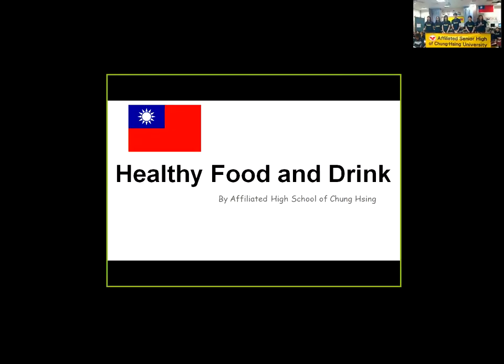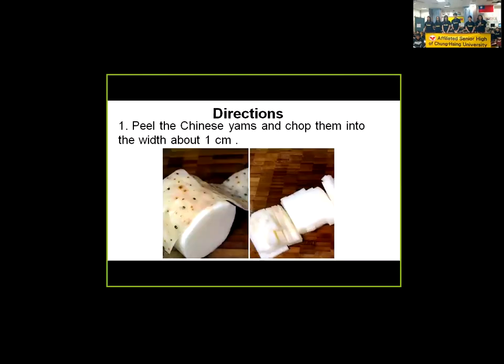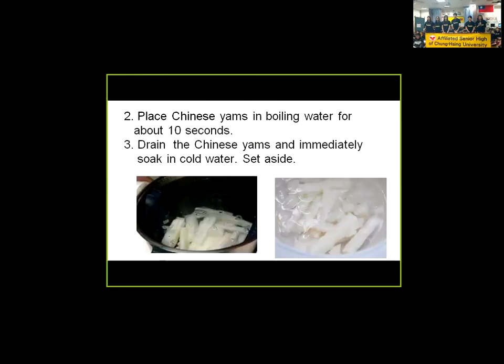First, peel the Chinese yam and chop it into a width of about 1 centimeter. Second, place the Chinese yams in boiling water for about 10 seconds. Third, drain the Chinese yams and immediately soak them in cold water. Set aside. Are you able to see our slide? Yes, go ahead.